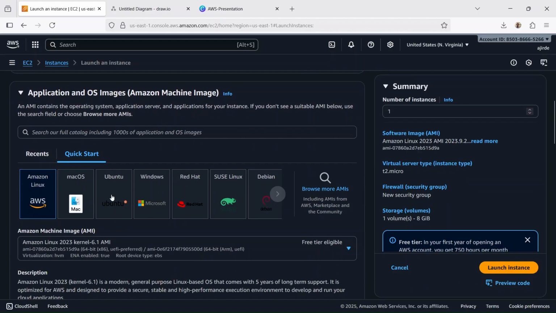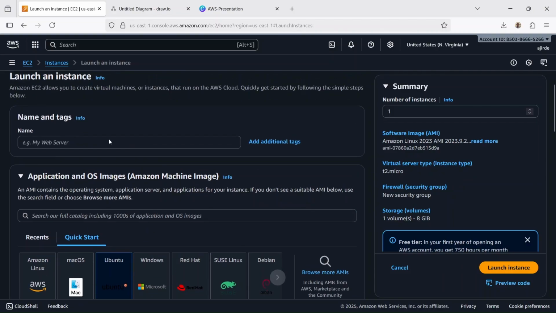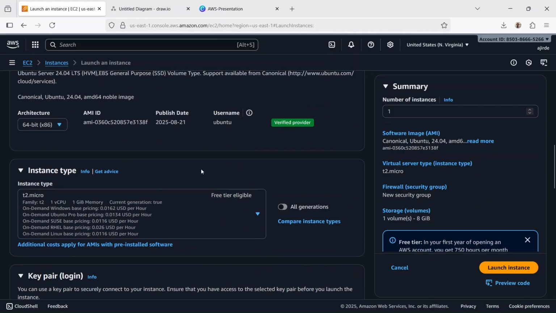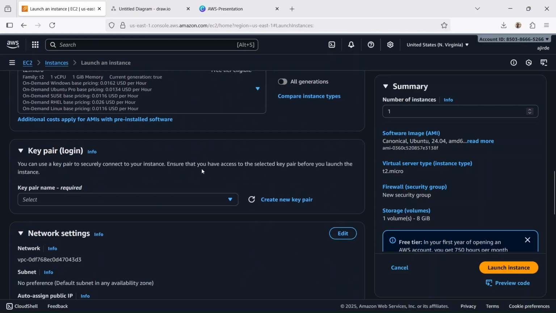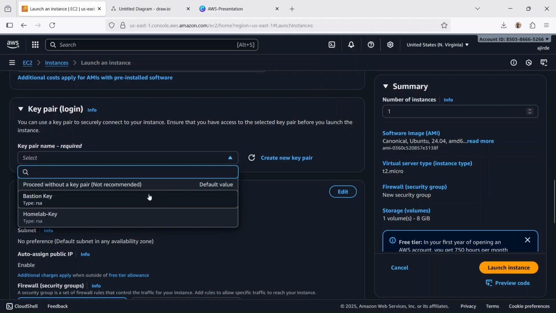Let's create another one. This will be our Ubuntu machine. We're going to call it private EC2. It will be Ubuntu, everything as it is. On the key pair, we're going to select the key pair that we have created.